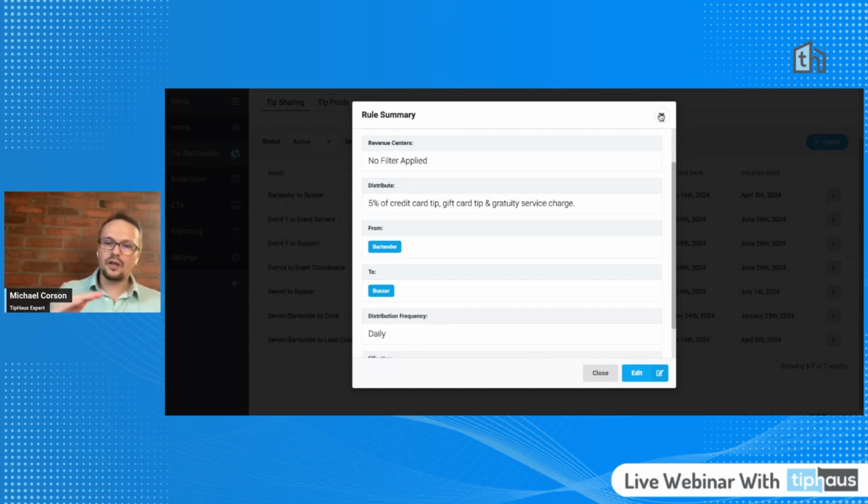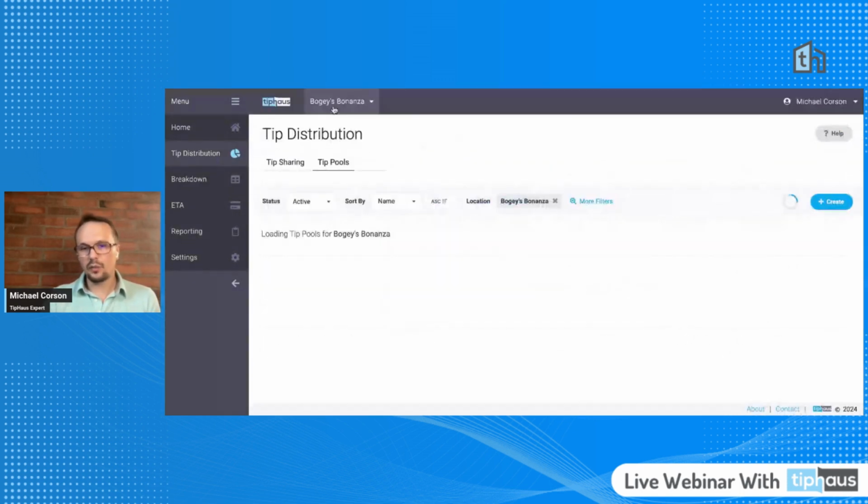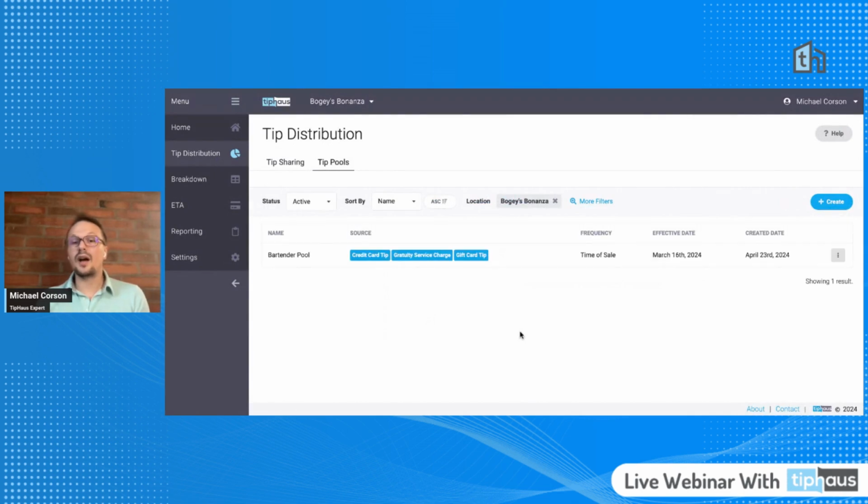We can get as specific as you want here. The most specific option of this would be what we see on the bartender pool here, which would be a time of sale frequency. So this says, we know the open time of a sale, we know the close time of a sale, we know the tips that were on the sale and what's left over after the tip sharing rules. Take whatever number that is, but only share it out to bartenders if they worked time during that sale's open to close window. So you can think of this, if you're the only bartender on the clock, you put your money in the pool, but you're the only one working during your sales, so you keep all those tips.